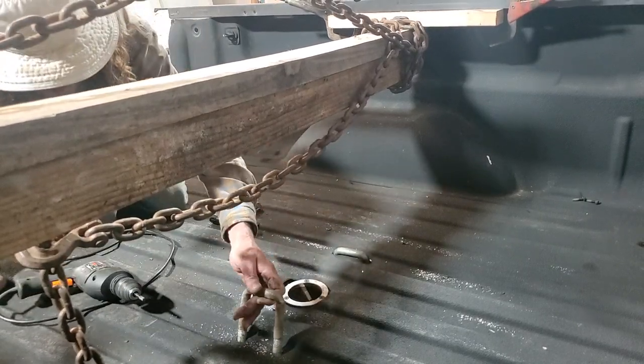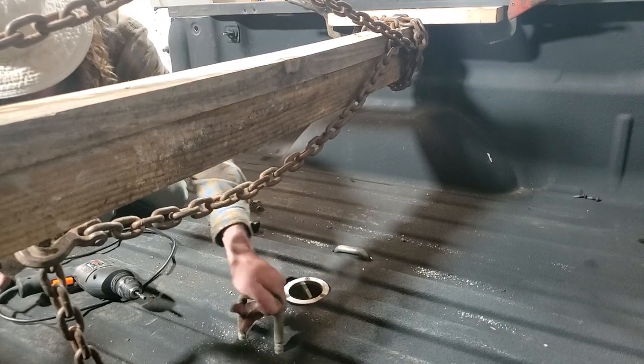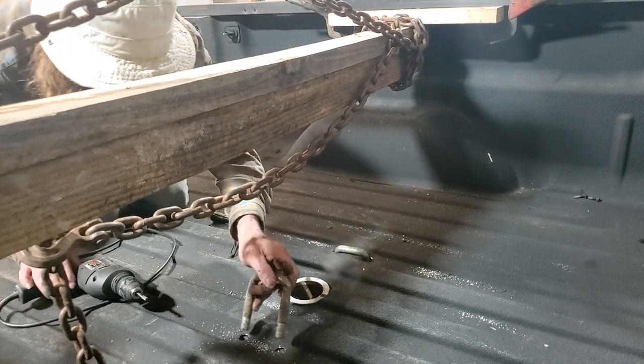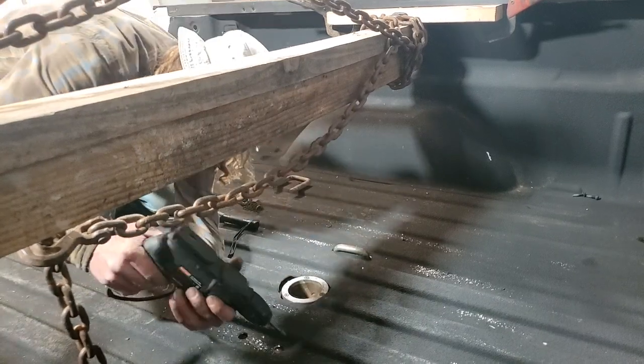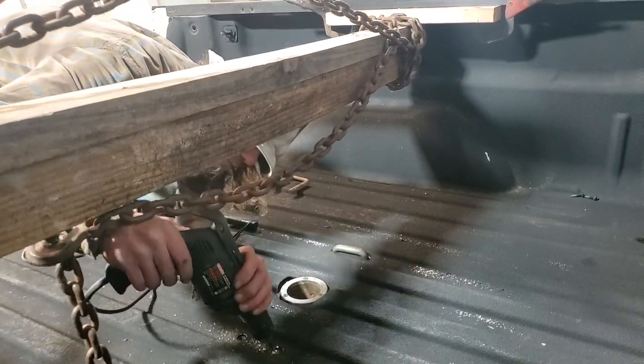That's enough. Now I still got to go over a little bit on that one. That's pretty close. That's a little bit more off on the front, and a pretty good bit still on the back.